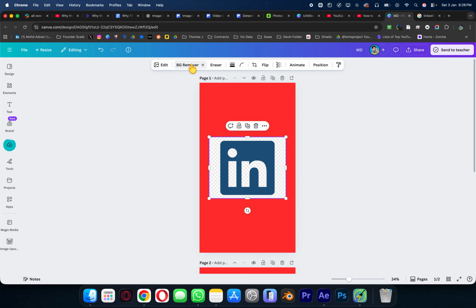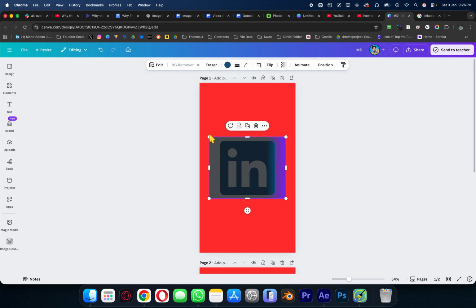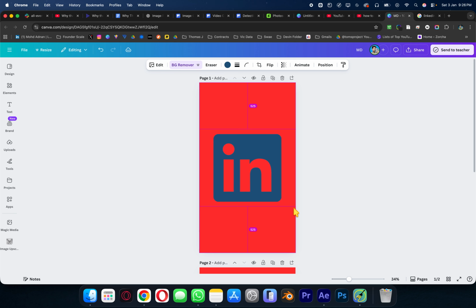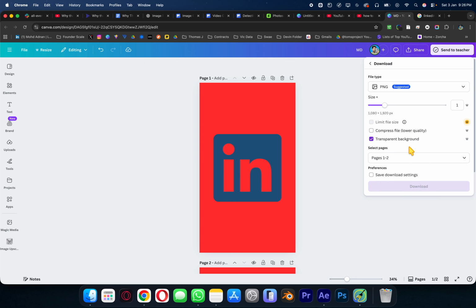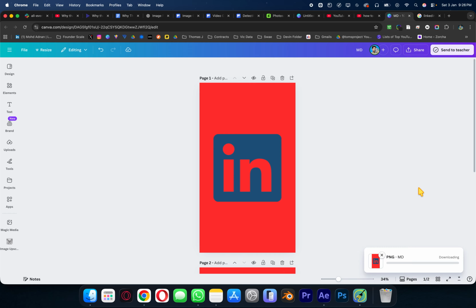So let's add the logo and click on bg remove, so it will remove this transparent kind of background. Zoom in and download it without background, transparent background, and then current page, because we only need this logo.